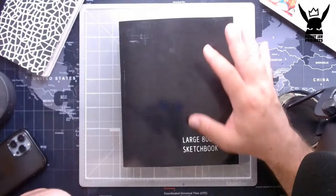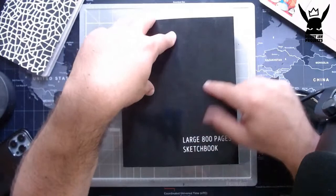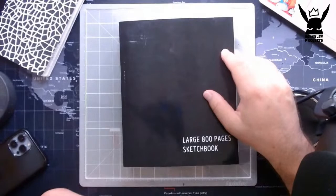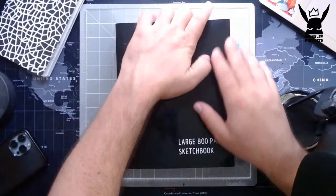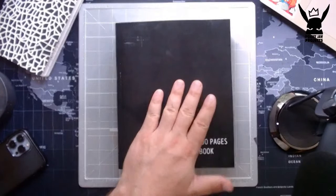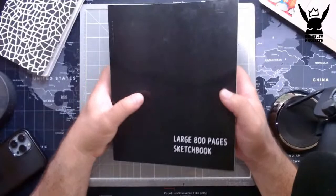But for now, at least I got this one, because I was thinking of having an 800 page sketchbook just for practicing different things with drawing. I'd have a section for hands, a section for foreshortening, a section for perspective, and just do that type of thing. And really make it a workbook to learn how to draw things better. Other sketchbooks out there, usually 600 or 800 pages for the big ones.